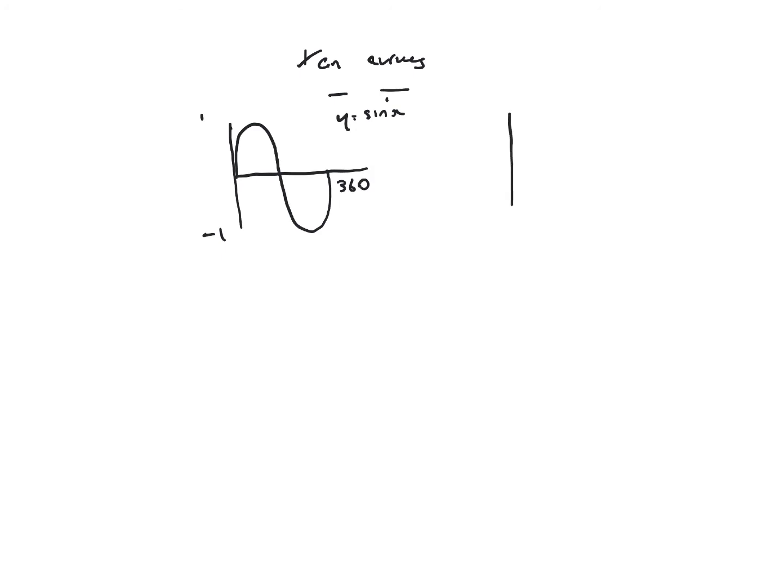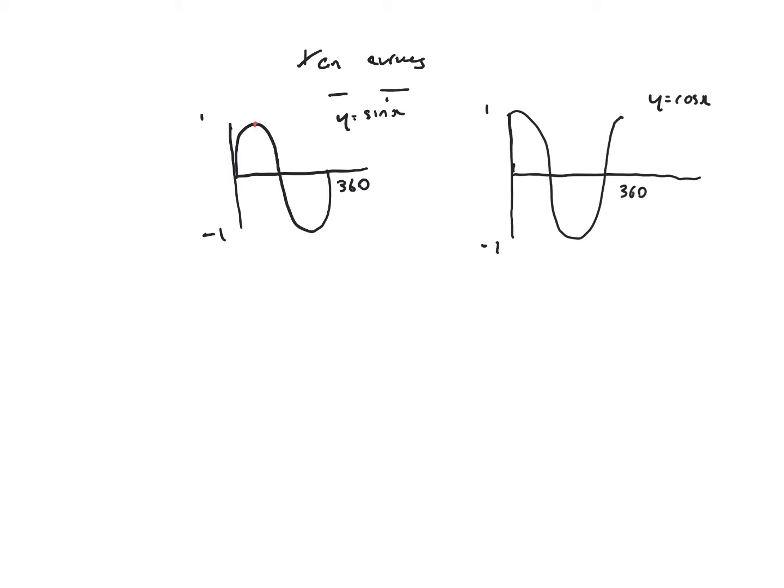Okay, we're going to be looking at something called tan curves. So we've looked at the graph of y equals sine x, which goes up to 1 and down to -1. And we see that it repeats after 360 degrees. And then there's the graph of y equals cos x, which again repeats after 360 degrees.